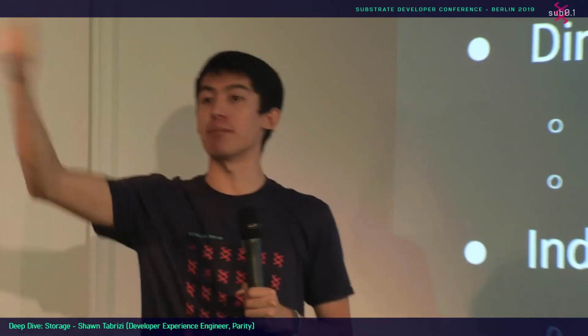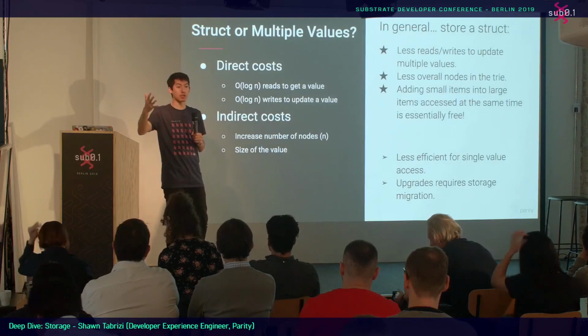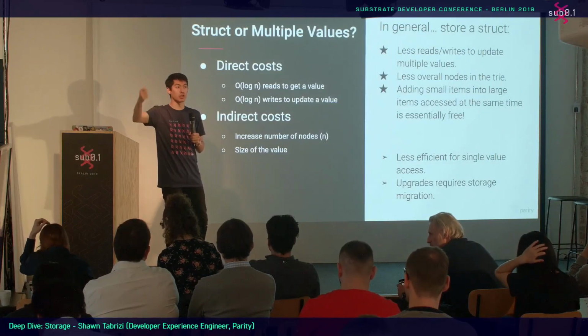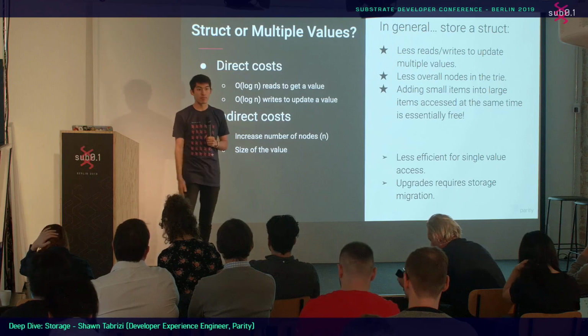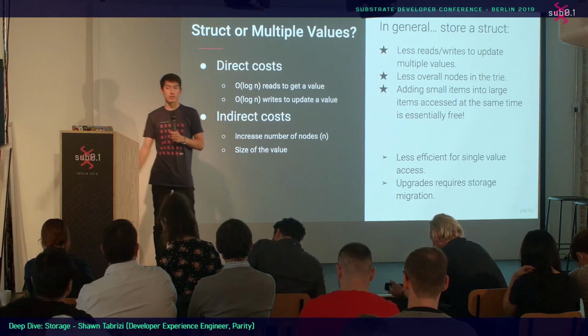Like how much commission do I want to take, plus what is my validator status, all that kind of stuff. Those things all get updated in a single function, like "update my validator preferences," right? And obviously then we should have validator preferences be a single struct because we're always going to update it using one function in one time. We're always going to read it once, update everything, write it, and so it makes sense to make a struct.